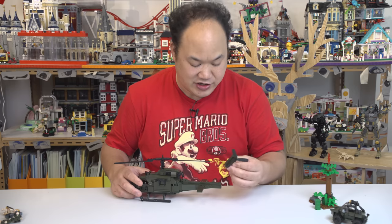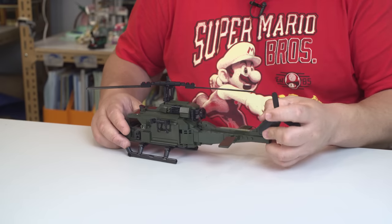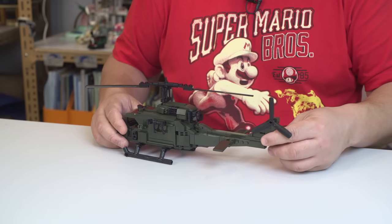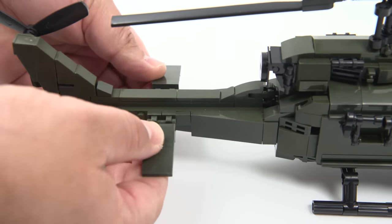Like, the bricks clutch seem pretty okay to me. It's just the way that they design it. It's kind of loose there, but maybe they did that intentionally. Is it supposed to be able to twist and turn there? And you have these two flaps here that are adjustable. I'm not sure if you're supposed to adjust those or not.